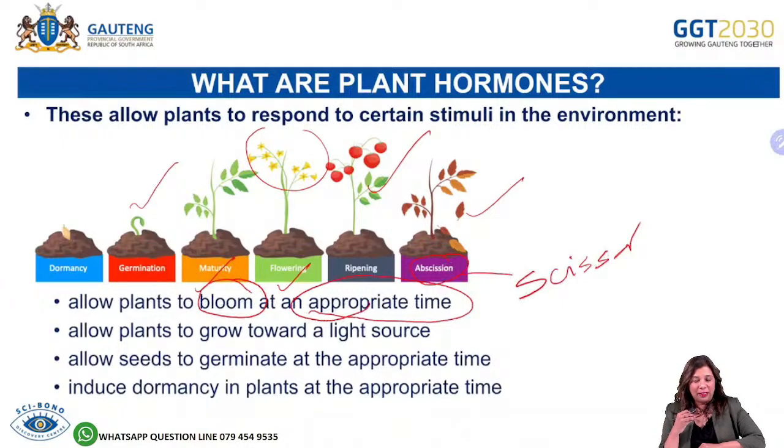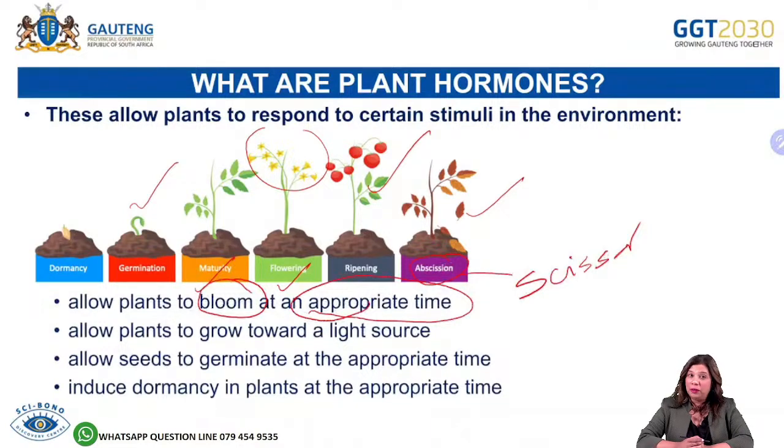So what a hormone does is, remember, it's a chemical messenger. So the hormone is the messenger that sort of goes to the plant and says, hey, you can't bloom now. It's winter time. If you're going to bloom, you're going to die. So that's an important message, because even if a plant has to bloom or the flowers were to form in a plant, guess what? It would die.